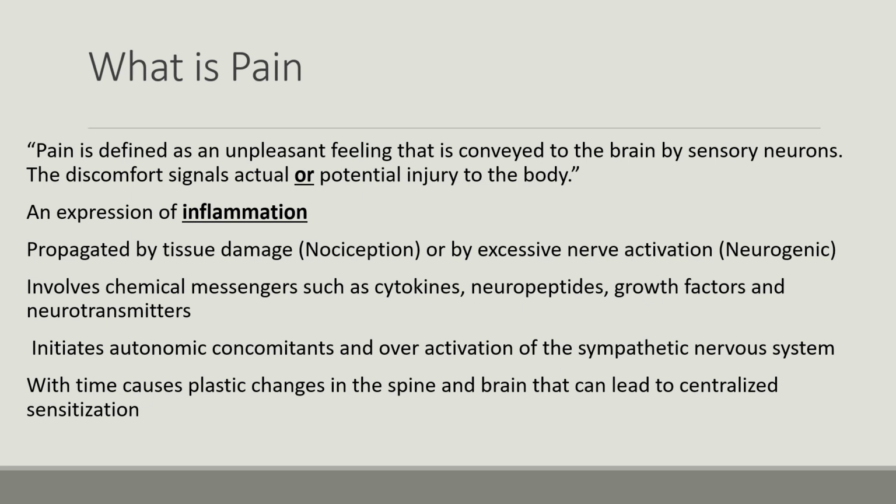And ultimately, with time, pain causes plastic changes in both the spine and the brain, and it leads to what we refer to as centralized sensitization. These are big words that mean that as the body continually experiences pain, it rewires itself to make it easier to experience this pain. So this is a self-defeating system.